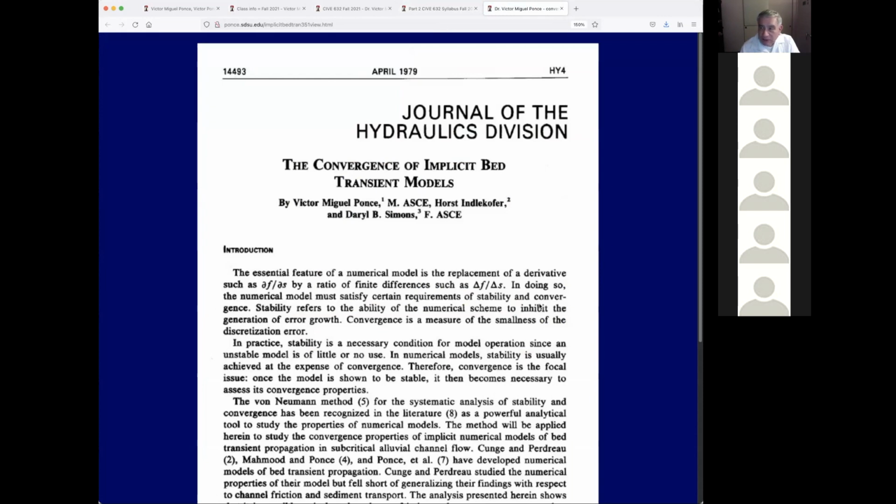If we go back in history, what happened was this. At the time I was doing this, and when I went back to Colorado State in the year 1973, Professor Mahmoud was my professor at the time, and I was working with him. I was assigned to him. Basically, Simons had a big program. He had about 20 grad students, and he was the head of the building. He was the dean of engineering, associate dean of engineering. He obviously couldn't handle 20 students, so he had assistant professors out there that were helping the students.